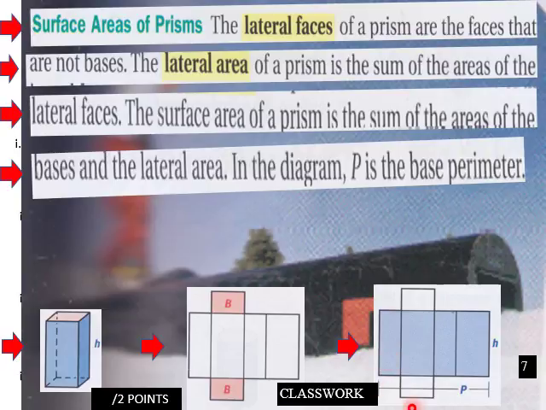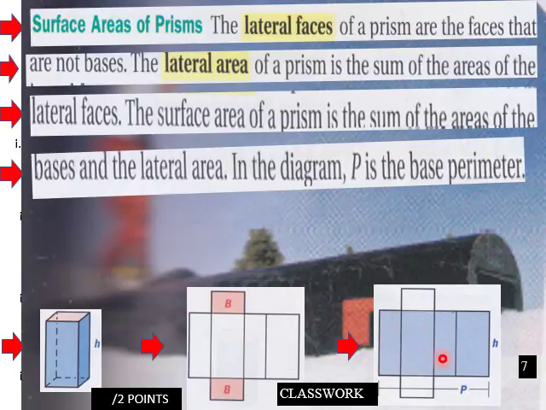And so we have this situation here, the base perimeter. This would be this box. Here are your bases. But then your lateral area is actually the length here, which they call P times H, and H would be your height here. So it'd be kind of like the circumference of this rectangle times height. That would give us the area here.